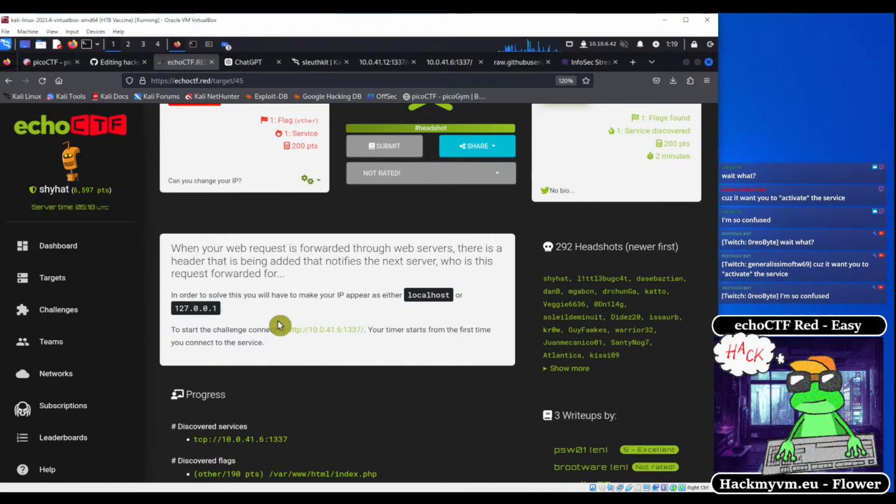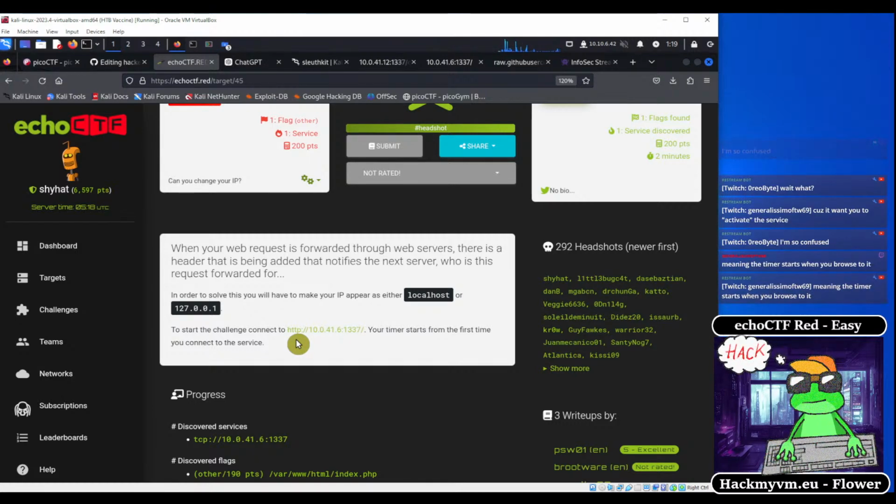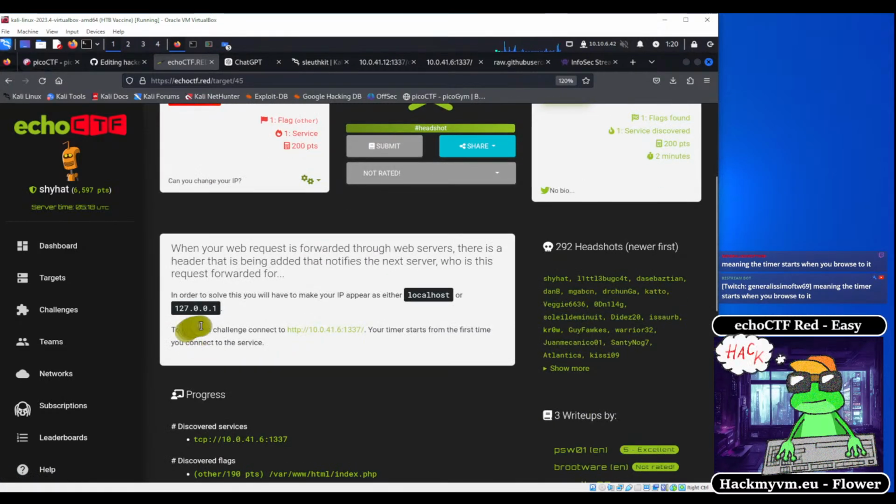Because it wants you to activate the service. Oh, okay. OreoByte says that you are confused. Means that the timer starts when you browse to it. Oh, the timer starts when you browse to the website? Oh, to start the challenge, you have to connect to the website.